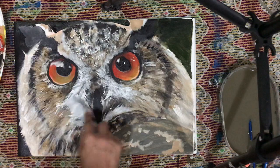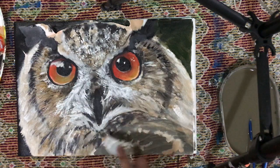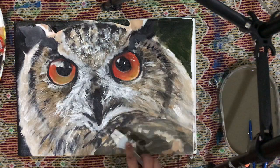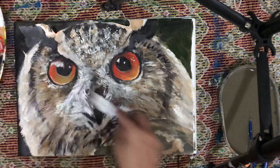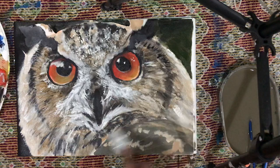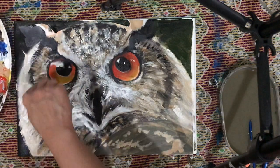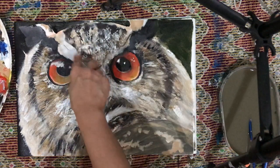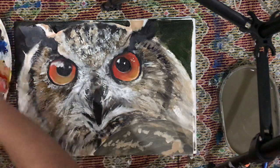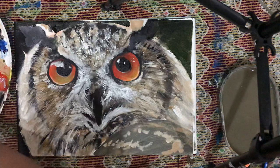Okay. Let's extend the feathers. Okay, like that. Okay, so I'm gonna get some brownie color. Here, I'm gonna use my fork here. So it's very textured because we are using an alternative to palette knife. As to me, it is an alternative. Okay, I'm gonna get my black, guys. Black. And go back to detailing.